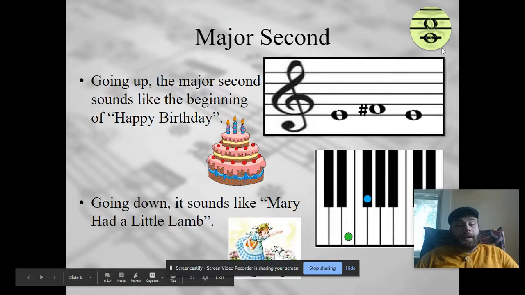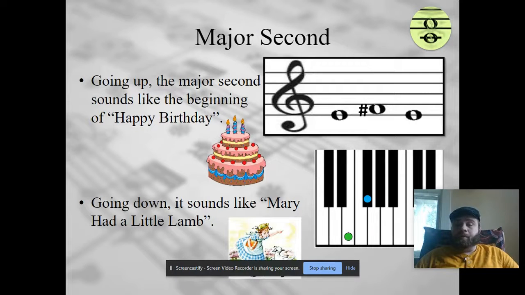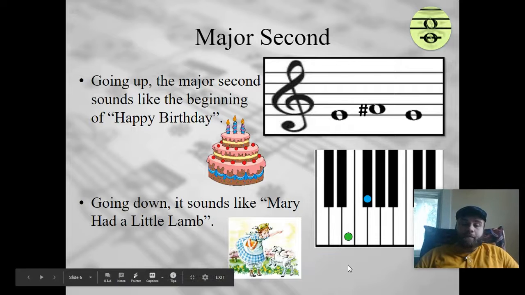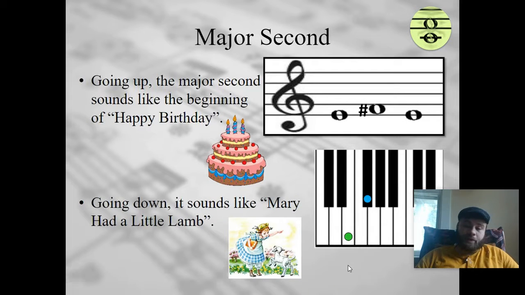So, next up is the major second. When you go up the major second, that is a whole step. Then it's going to sound like Happy Birthday. Pretty easy. When you go down, it sounds like Mary Had a Little Lamb. Okay, so going up is Happy Birthday. Going down is Mary Had a Little Lamb.